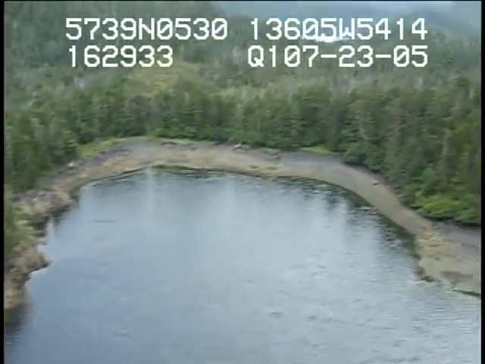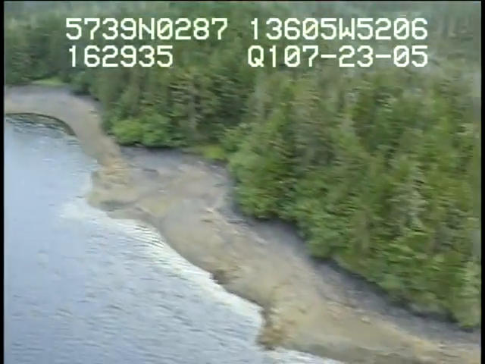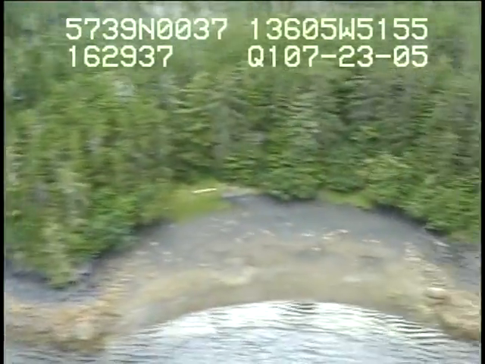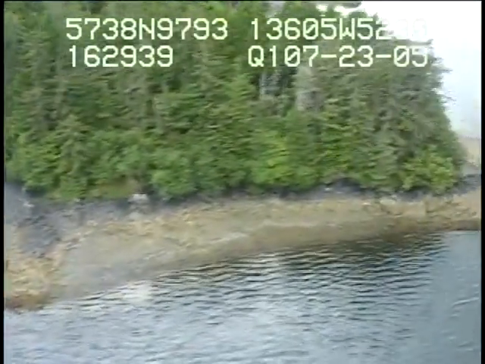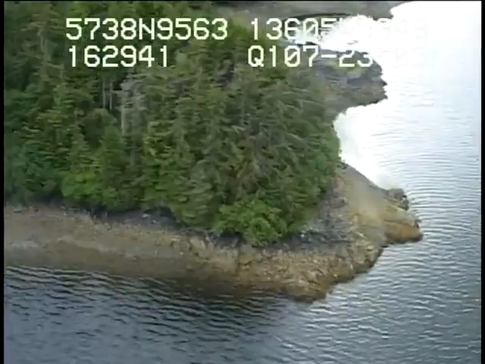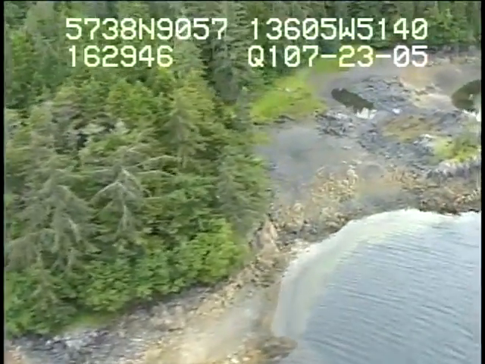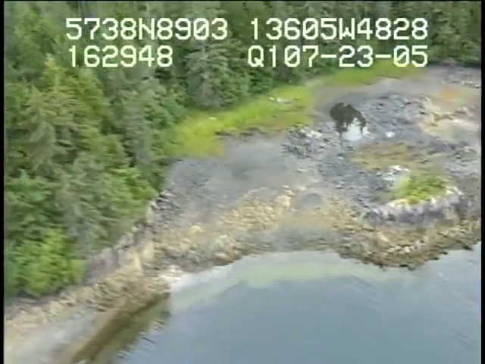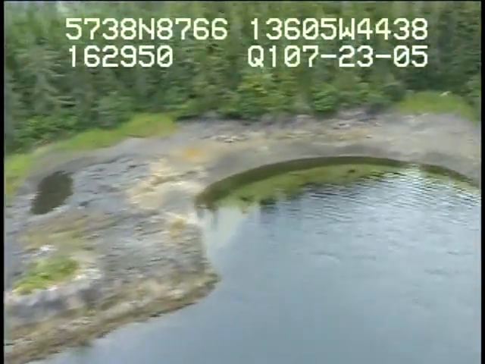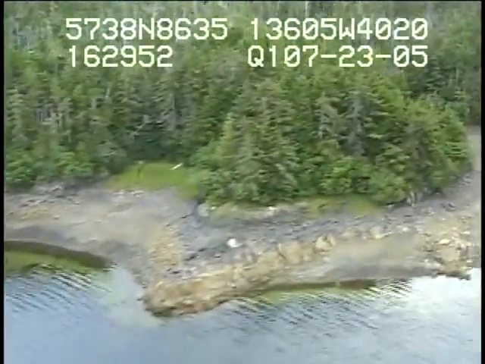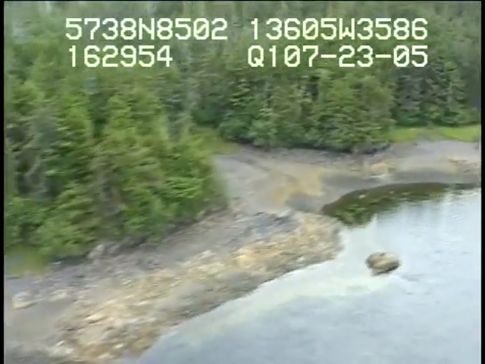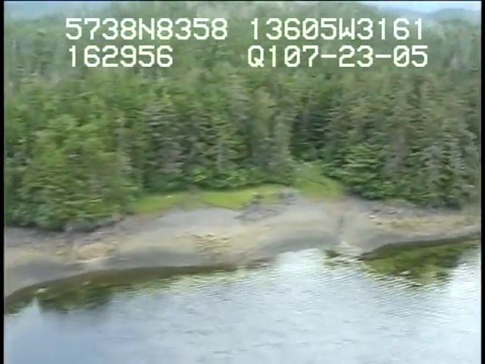Very bare looking beach here, crossing the barnacles, diatoms at the waterline. And it's all boulder, ready down the cobble. The flats are pebble cobble veneer over sand. You see some swash ridges, boulder veneer over the bedrock.